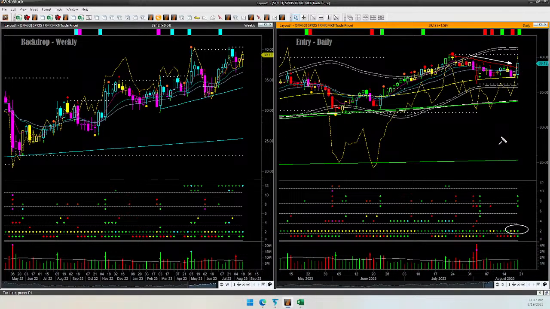So technically both of them are very buyable. There is no reason not to buy any of them if I am just a technical trader. But I am not just a technical trader. I have other systems. I can align more factors in favor of my trade, and I am going to do that now.